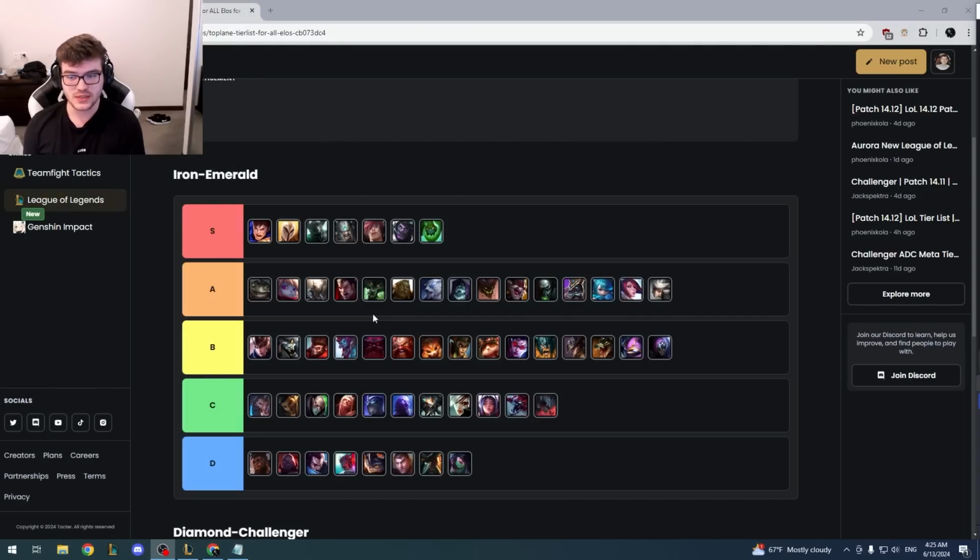Illaoi, the exact opposite, a bit weaker in the early laning phase, but you will not get exposed that hard because people don't know how to punish you. She's either A tier or S tier even, but I put her in A tier, and she skills amazing well, is very good into melee champions. Yeah, that's Illaoi. Really good split pushing, and you all know how Illaoi works.